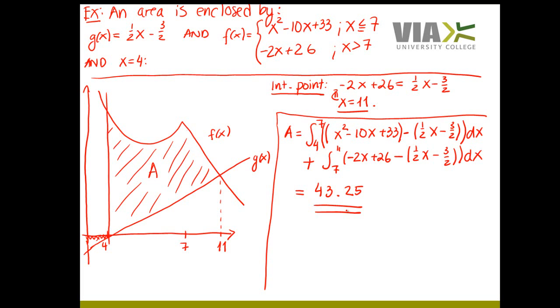If you should find the area enclosed by curves, then you simply need to look into which one of these curves will be the upper function and which one will be the lower function, and then you will find the area to be equal to the definite integral of the upper function minus the lower function with the limits as the intersection points given.